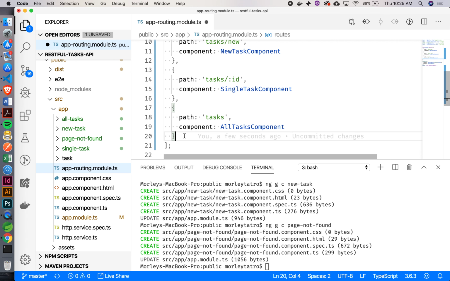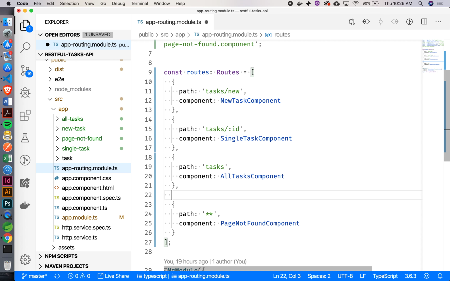Okay? And the other thing that I wanted to show you guys in the routing here, before we actually start working with these routes, is that we also may need to do some redirects from time to time. Okay? So what if I wanted to redirect from the root route and take somebody up to tasks, for instance? We can do that here inside of our routing. So if a person hits the root of my Angular project and I simply want them to go to tasks instead, we can set that up here in the routing file. So I'll show you guys how to do that. We'll create another object here.